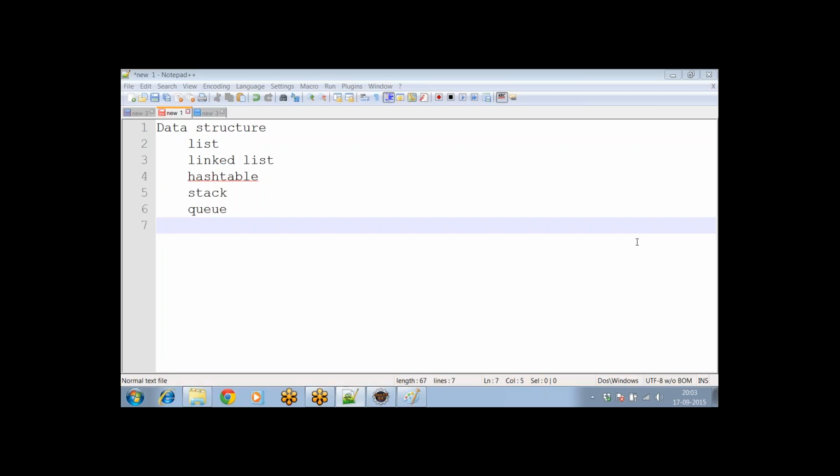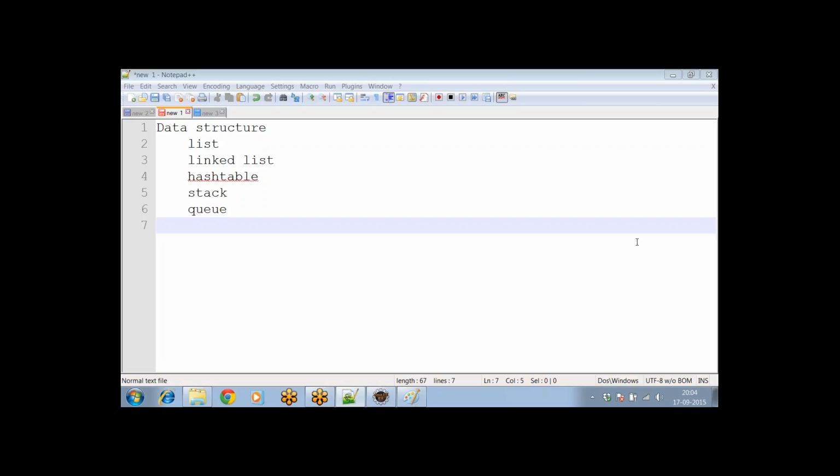Can we use any of these data structures with arrays? Does an array support all the data structures which you have? No. An array only supports the list data structure.